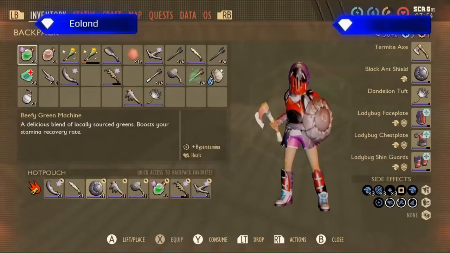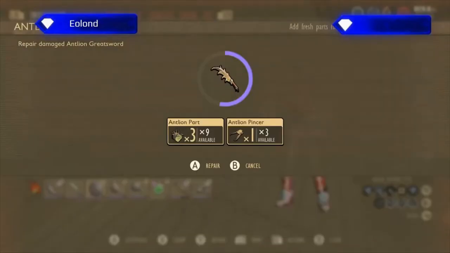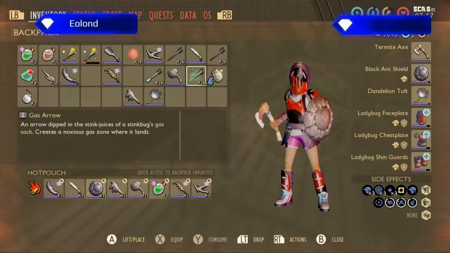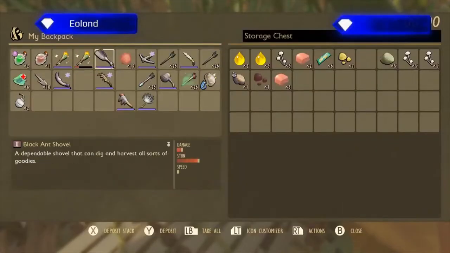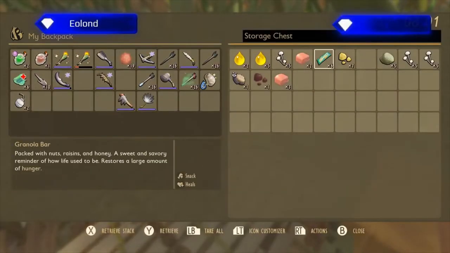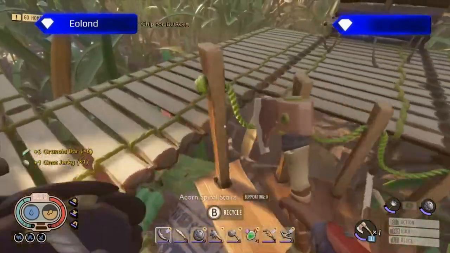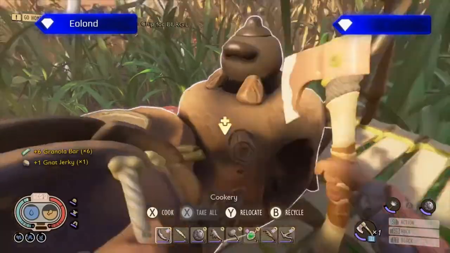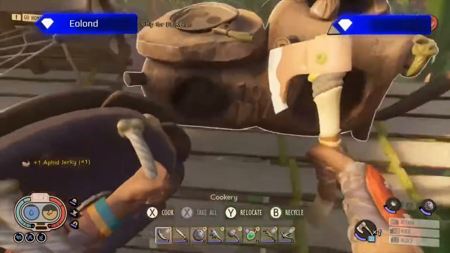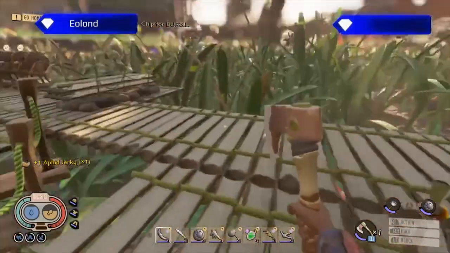Right, we've got our armor, it's good, our weapon, stuff it, we'll repair it. We've got the stuff, right? Oh, hell yeah. Could always go get more, water's good. Alright, we don't really have much food. Let's grab some out of the box. Actually, you know what, we'll take all of this. Those are good. Oh, we got a bit of jerky? Oh, hell yeah. Now that I think about it, what do you need for the mite loaf? Aphid jerky. Hello. Yeah, alright, make me a mite loaf.